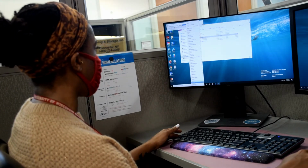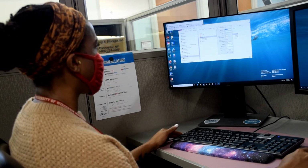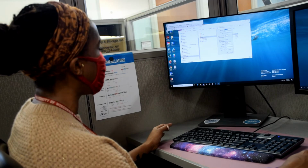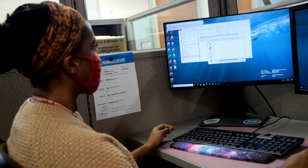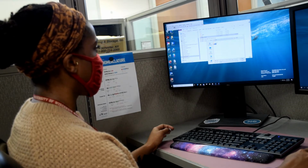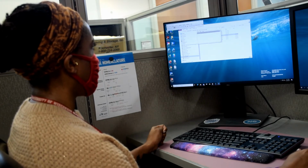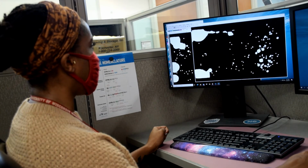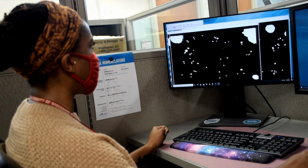Now we select our next software plugin, and that is the Void Wizard. Now this is really cool because this is where it's going to give us a perfect analysis of all the images that we just set with our pixels. We select a folder that we want it to look in. And now here it's running and analyzing each of the images. And now in this case, it did its own recorrection of all the spots. So now they're nice and clean and perfectly quantitated.